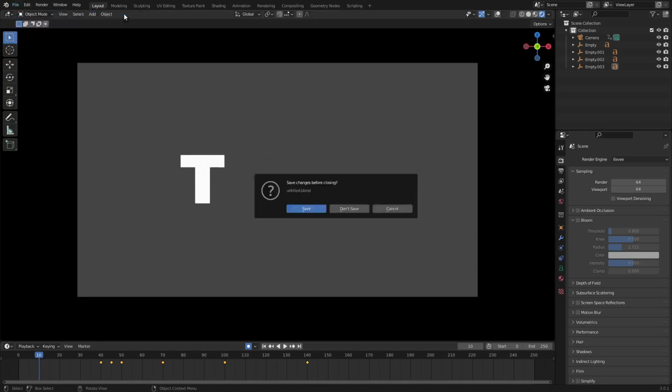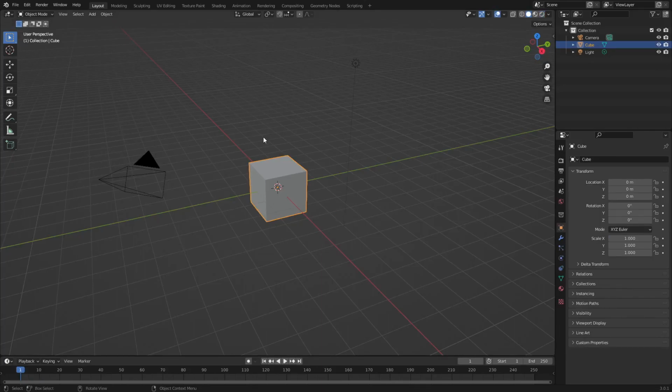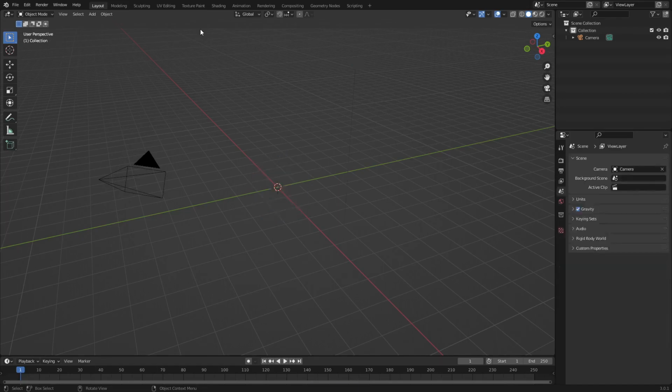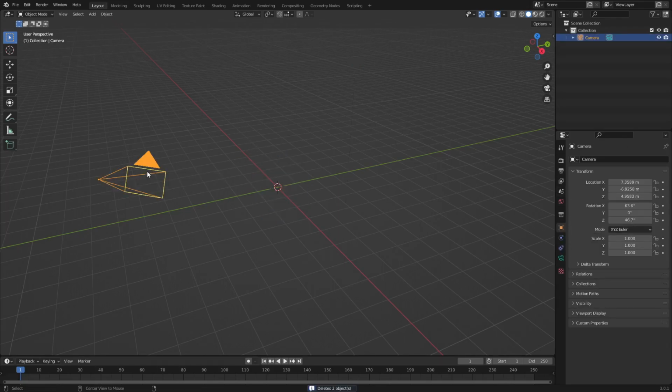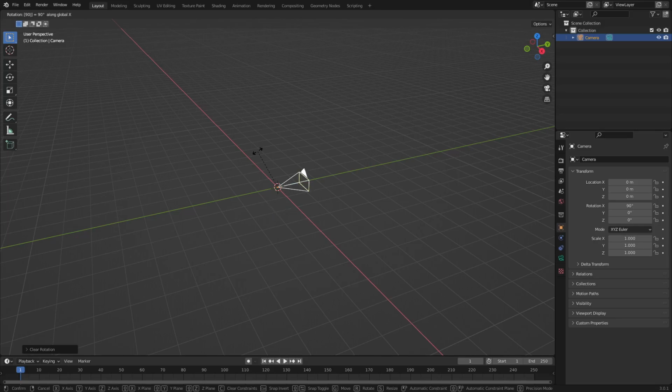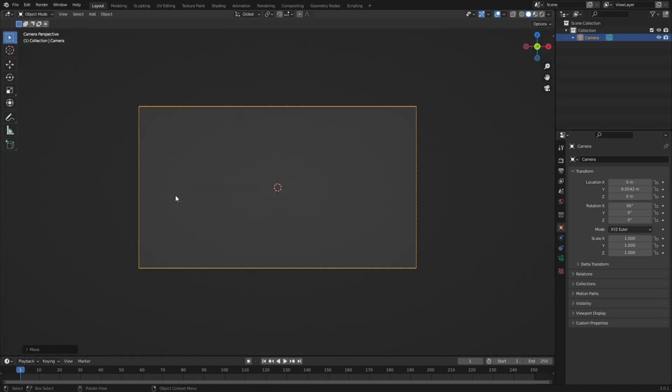I'm gonna go ahead and start up a new scene here. We're gonna drag a box over top of the default cube and the lamp, and hit delete on your keyboard. You go ahead and grab the camera, hit Alt G to clear location, and Alt R to clear rotation. Hit R X and then 90 on your numpad and hit enter to confirm that movement. And then we'll hit G Y to move the camera backwards behind the red line, and hit 0 to go into the camera's view. Now we have all that done.